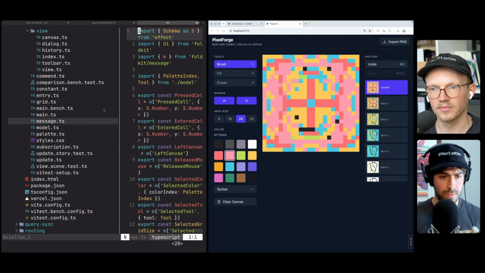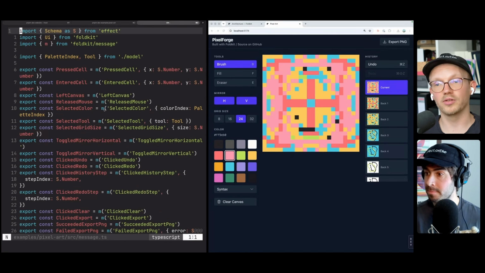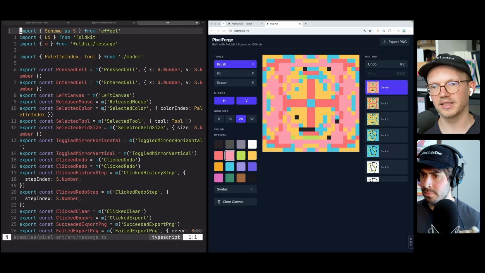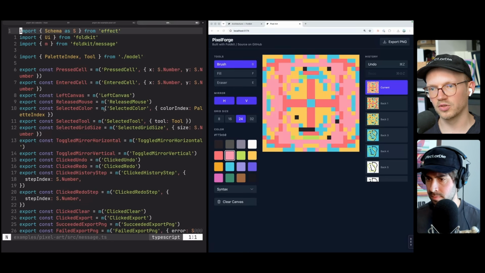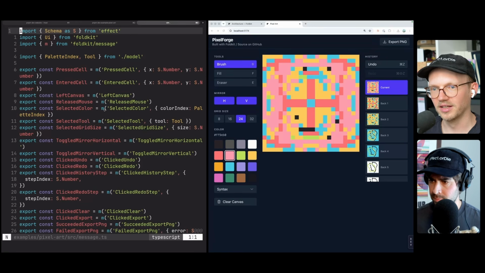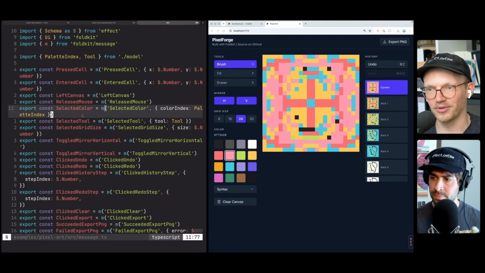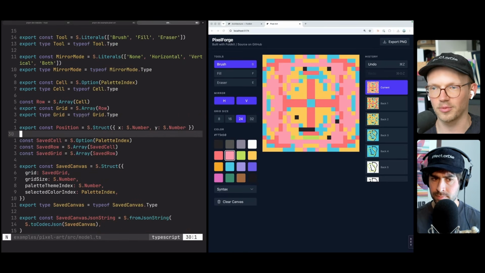Yeah. So let's look at message. I think that's the next thing. But maybe just one thing to acknowledge here: we have a schema to model and encode the shape of our data. This is already kind of a world's first, at least in the TypeScript frontend world, where as a starting point we're not looking at how the view works, etc. but at how the data works.